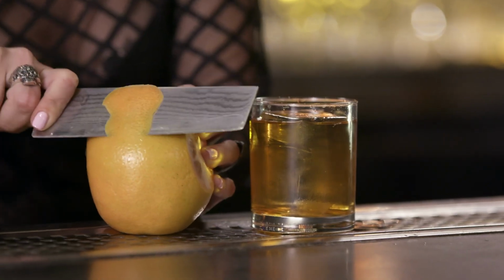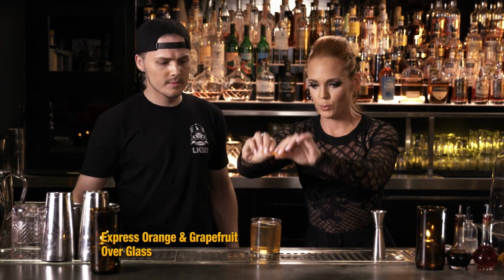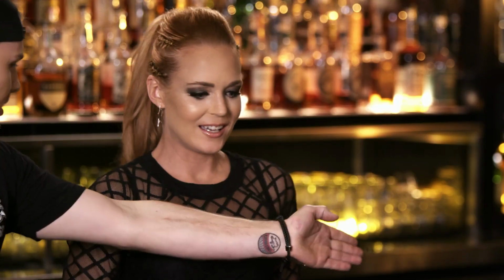Ready for the zest? What are we zesting? You're gonna do the grapefruit. I will cut the orange up for you, and then we'll let you express those oils. And here's your orange zest. Just toss that. Boom.